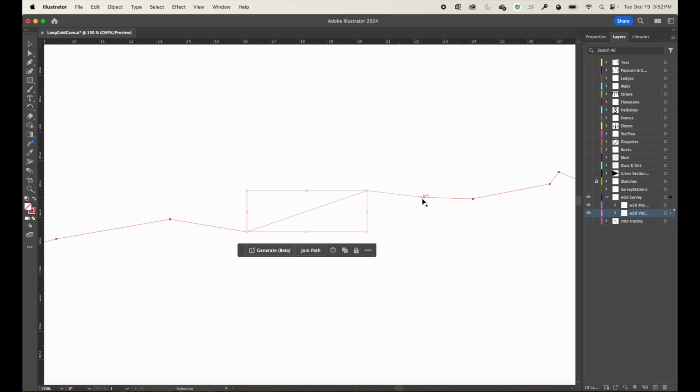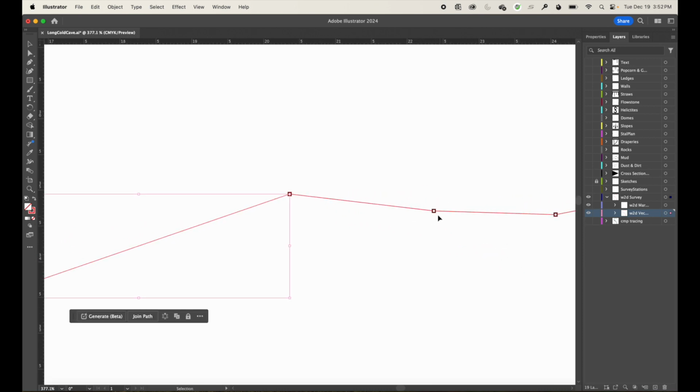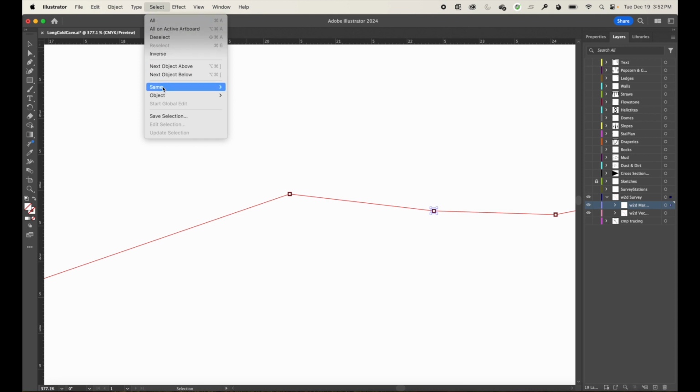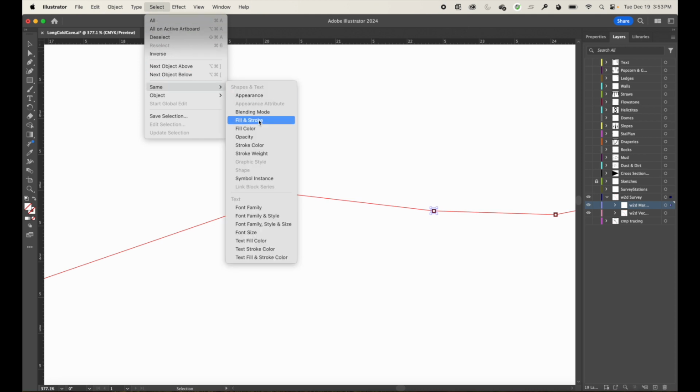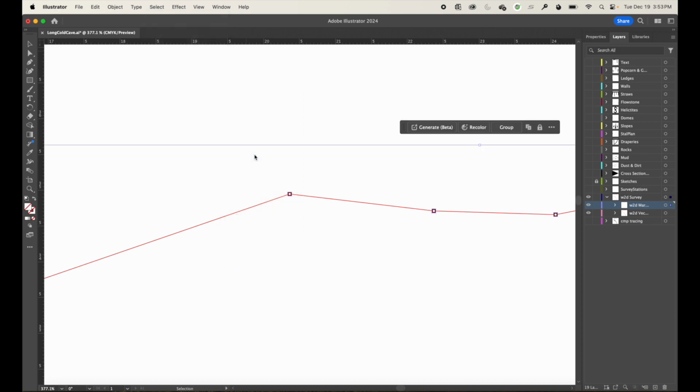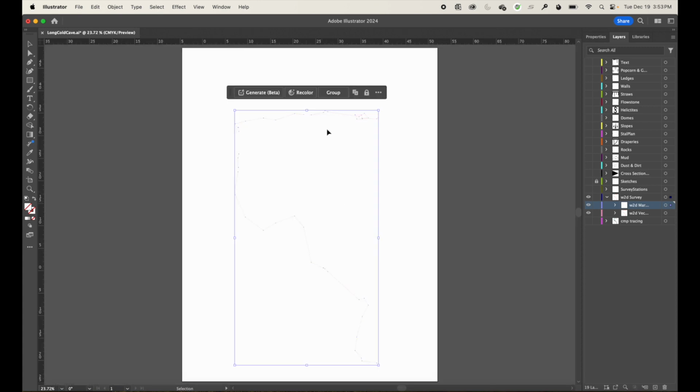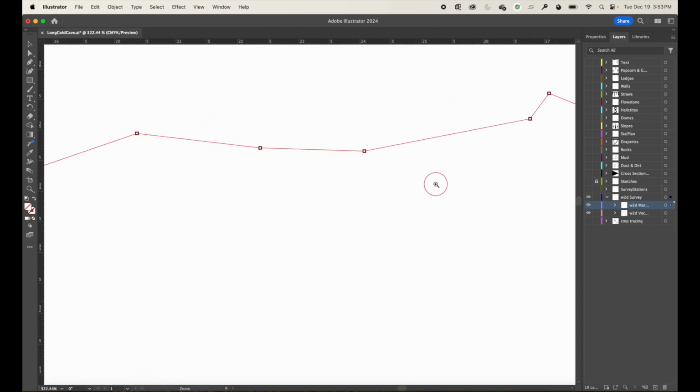So if I wanted to move the stations, like this actual point right here, let me show you how you can select just those. So I'm going to click this object right there, and then I'm going to come up here and go to Select, Same, and let's try fill color. I could do fill color, stroke weight. Stroke weight might be a good one. Let's try it and see what happens. I believe that grabbed just those stations, and I'm going to move those over to the stations layer.